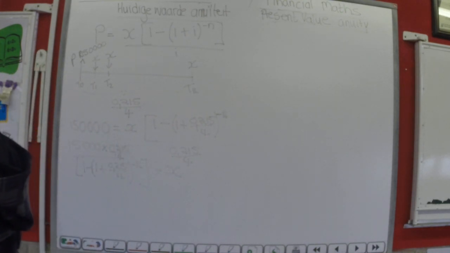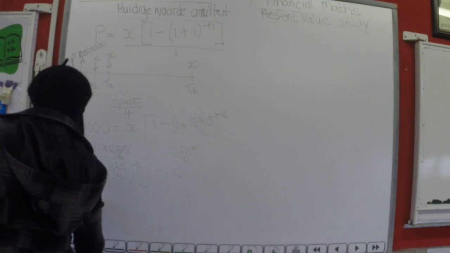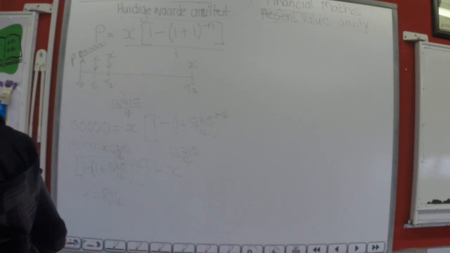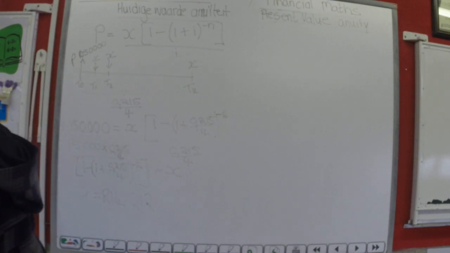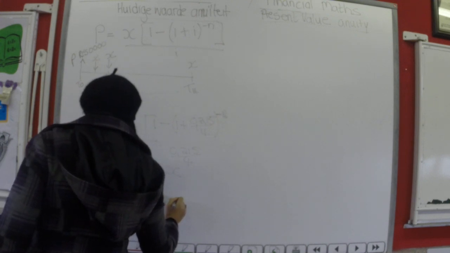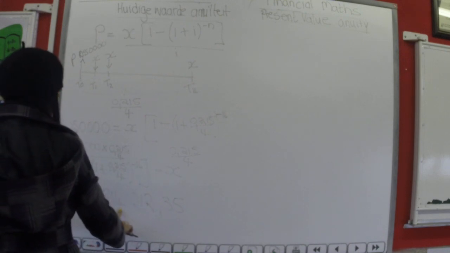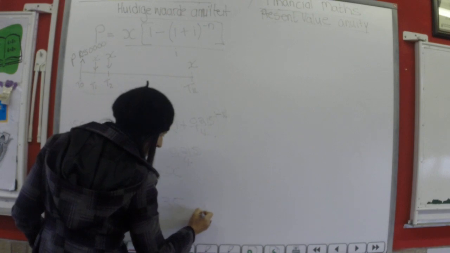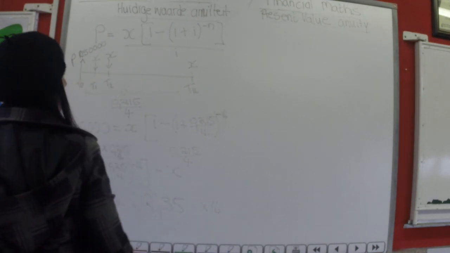So, the X value will then be 14,212 rand en 35 cent. So hoeveel paemente van dit het ek nou betaal? That's the first question. So I've paid 16 installments of that. So if you multiply that with 16, because the next question is, calculate the interest that she's paid.